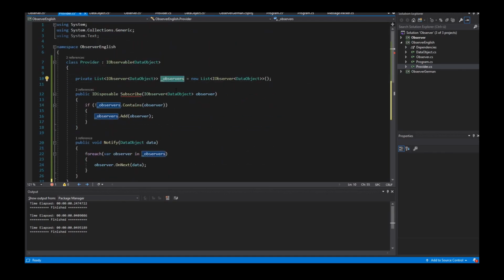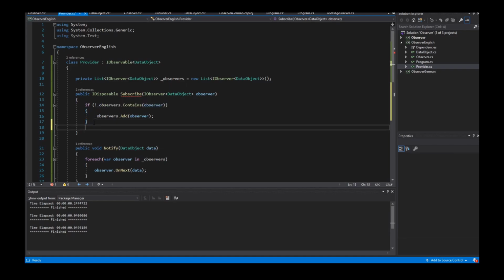So the observer is unsubscribed from the list, and the unsubscriber I have to return after the subscribing. New unsubscriber with the reference to my observers and the current observer object.